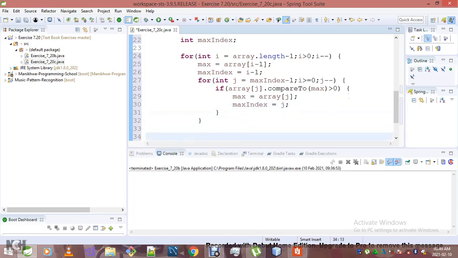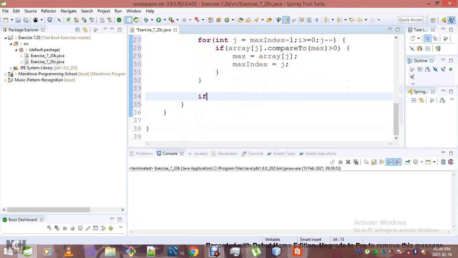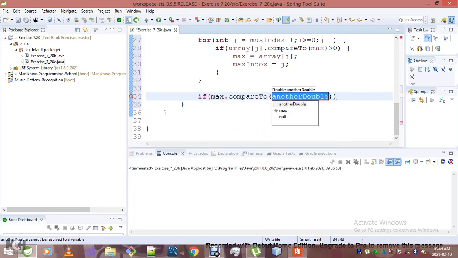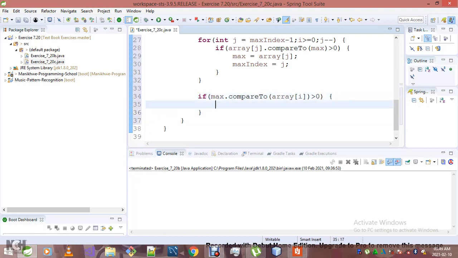Once we're done with that, this is where we get to do the swap. Now we want to compare max with array i. And if this returns something greater than 0, immediately we know that our current max is greater than array i. So temp is nothing else but array at i.